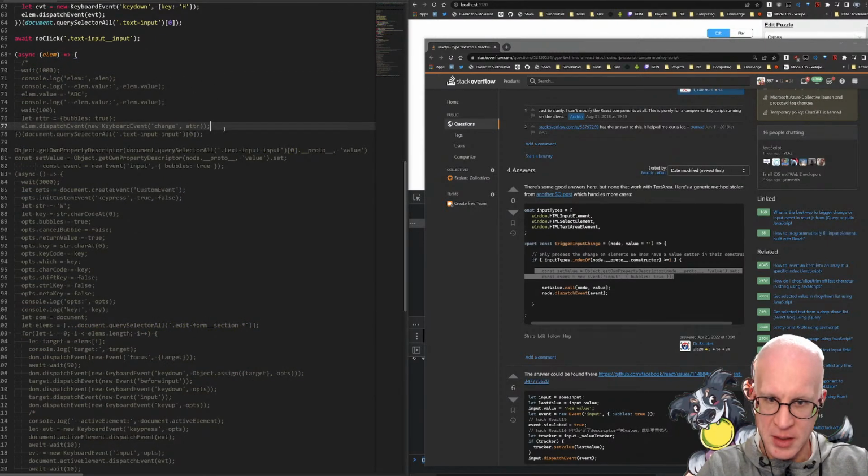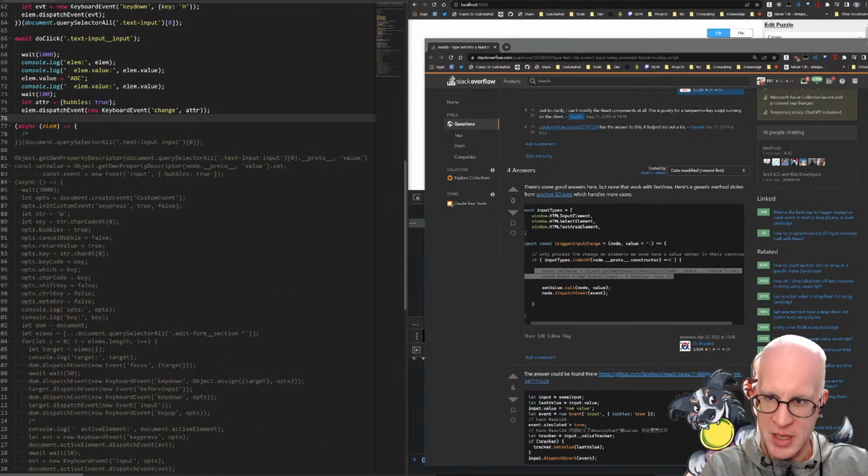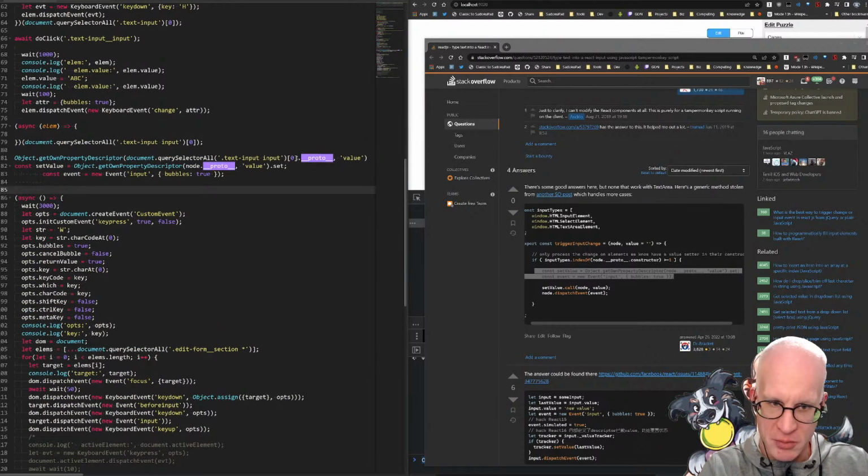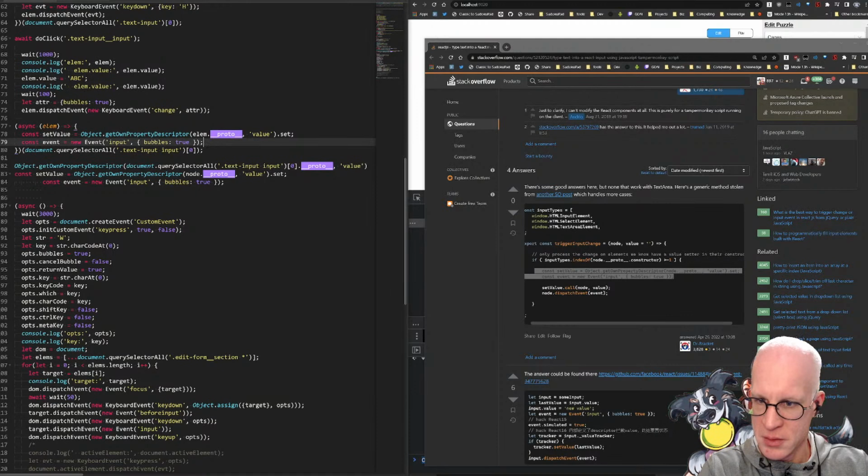I'm still thinking that I'm likely to need to actually be focused on the page, but that in the final application won't actually be a problem. So this would be our element, right? So we can do this proto value set. That gets us the setter. This will get us the event.